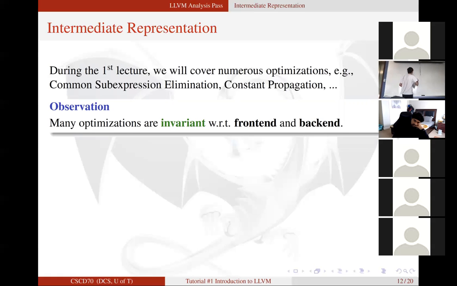Let us suppose that we write a program like this. We can clearly see from this sequence of statements that C is just A. However, if we calculate C in this way, then we are doing one extra computation here, the minus, right?